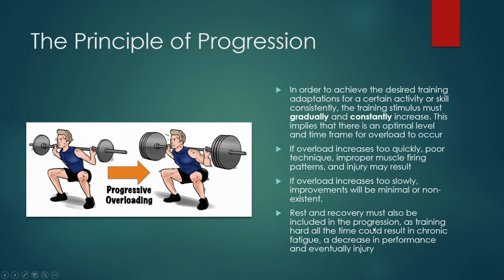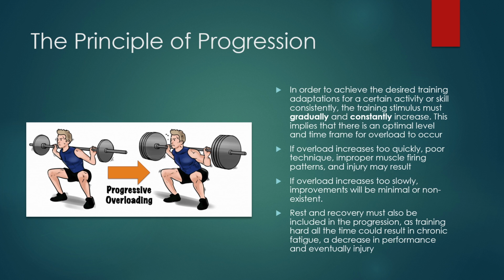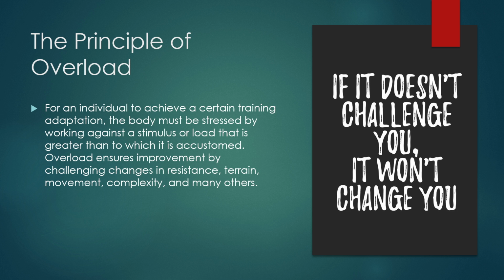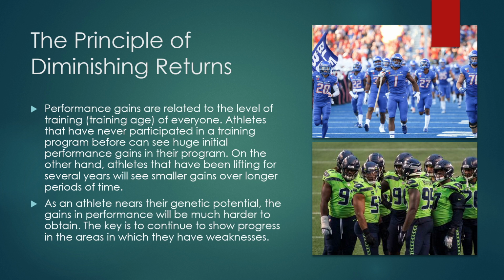Rest and recovery is also a big part of the progression, as training hard all the time can result in chronic fatigue, a decrease in performance, and eventually injury. So I would say the biggest two that are going to keep coming back this semester is this idea of progressive overload. Know what overload is and know what progression is. Overload is just putting a higher stimulus on your body than what it's used to, and then progression is just continuing to increase that stimulus over time.